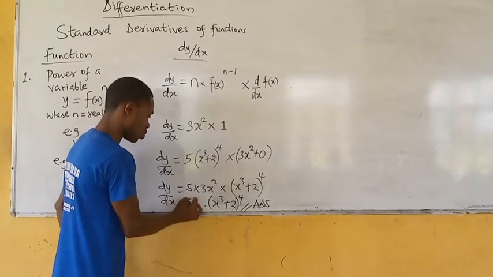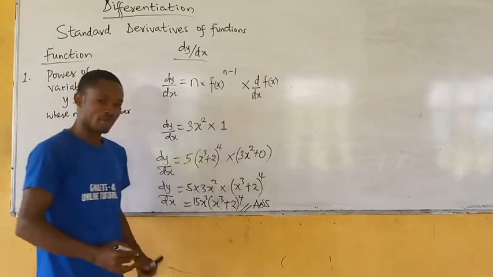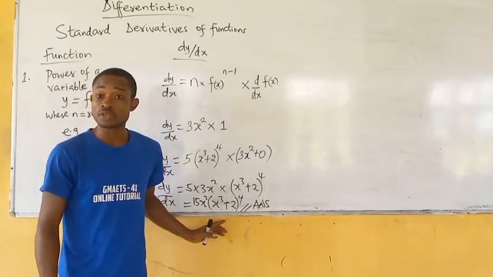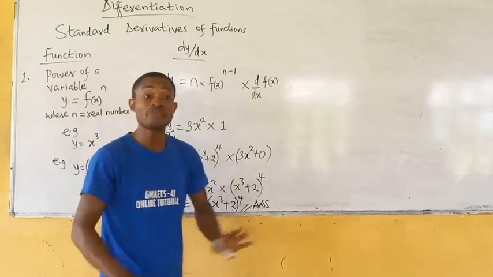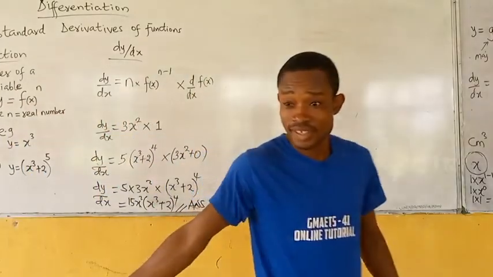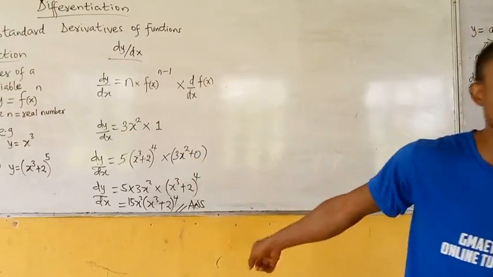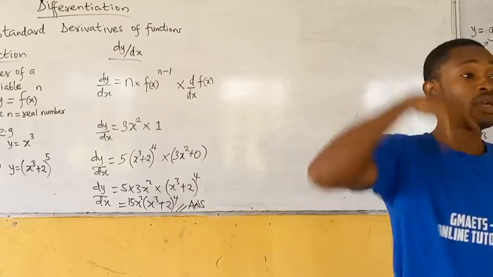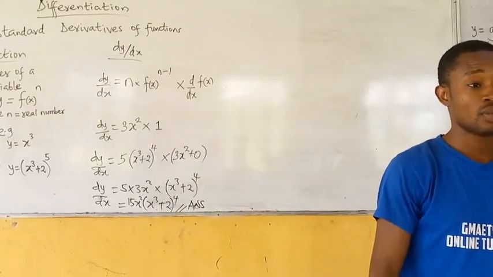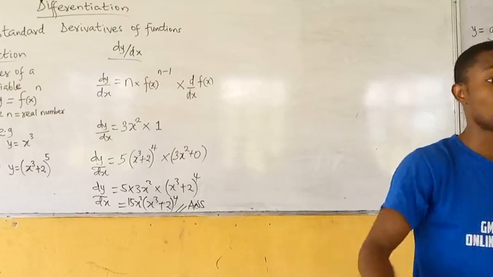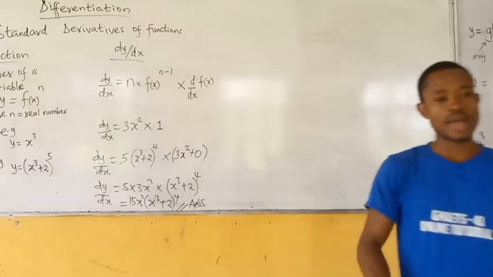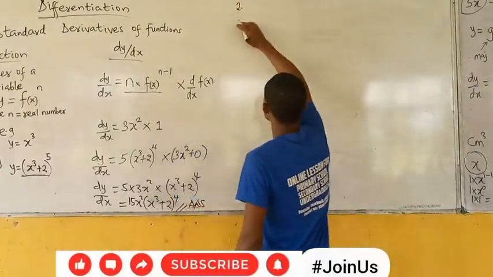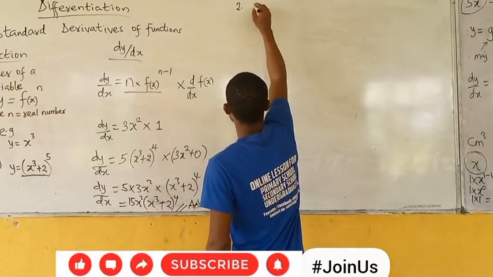Okay, 15x squared. You can forget it. This thing is very difficult. Is that not so? Very, very what? Difficult. Right? I'm asking you, it's very difficult, right? That somebody tells you, go to the power, use what you have in the power to multiply the base, then subtract 1 from the power. When you are done, go and differentiate the minor function, which is the base. So it's a very simple task. Now we are done with this power rule. Let's move on to number 2. The next function I would like us to look at is the exponential function.